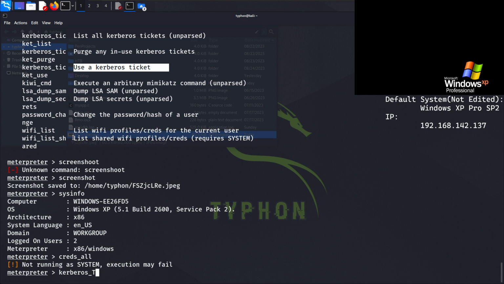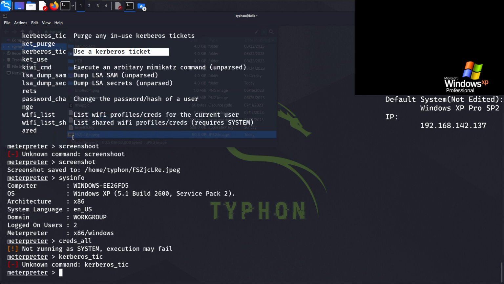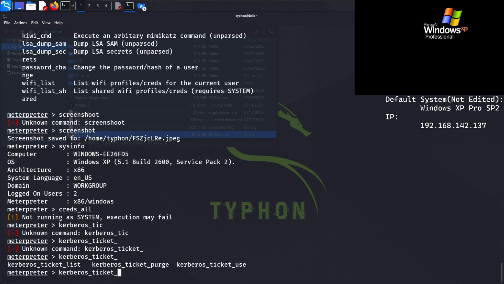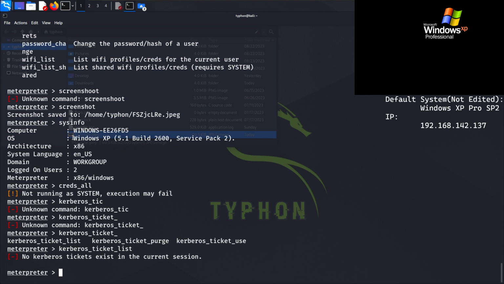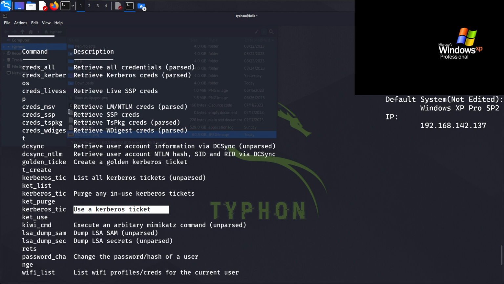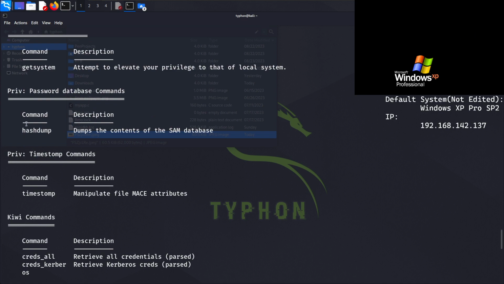Kerberos ticket list. We have no Kerberos tickets for now. Hashdump.